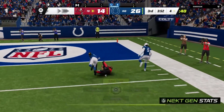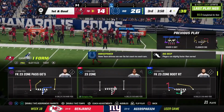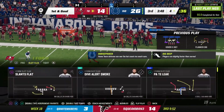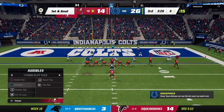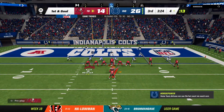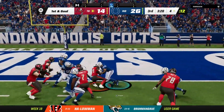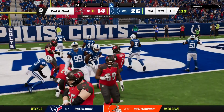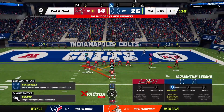Oh, man, it's caught inside the 10. A big play that time for Tampa Bay. 56 yards. Well, partner, I'm not sure how this drive's going to end, but how about the way they flip field position there? A nice attacking play. They picked up a heck of a chunk of yardage. White going to take this down just short of the goal line. He got 3, but could not get the ball over the chalk.